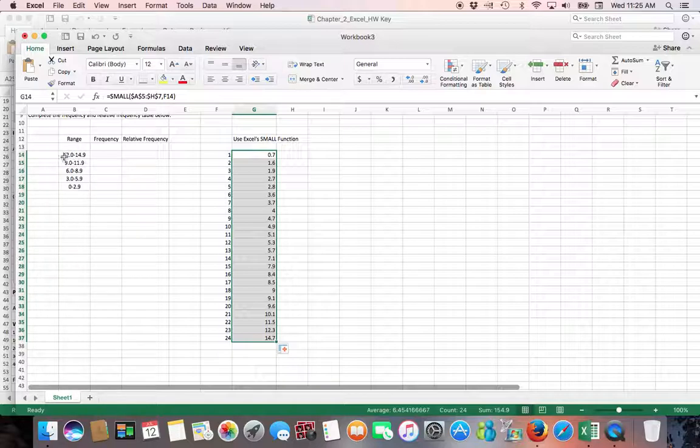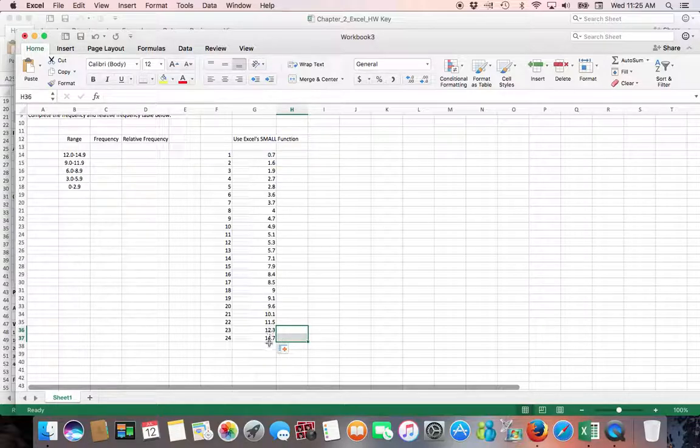So let's fill in the first number right here in column C, row 14. The number of stocks that have returns between 12 and 14.9% are these right here, 12.3 and 14.7. We'll color code them yellow. There's 2 of those. Okay, next range, 9 to 11.9.